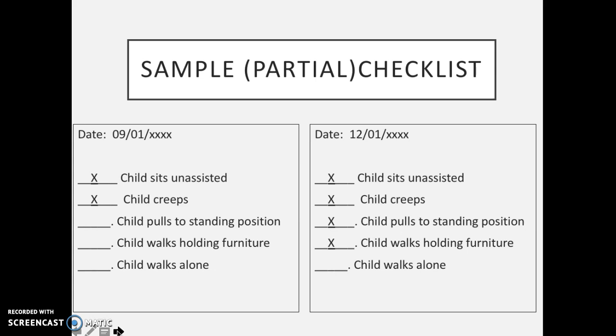By designing the checklist that way, a checklist can predict what skills will appear next and can be used to guide teachers in planning activities to encourage that development. By designing the criteria in that order, the same checklist can be used at repeated intervals and will show growth over time, as in this example. In the 3 months the child was observed, he grew from creeping across the floor to pulling up and cruising around the furniture.